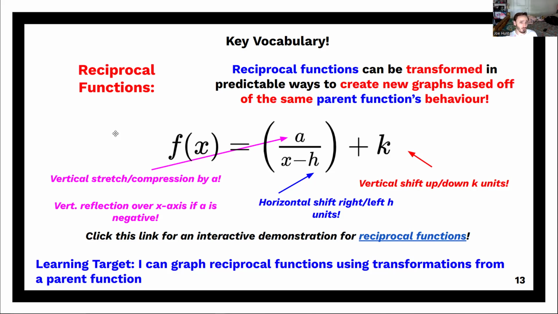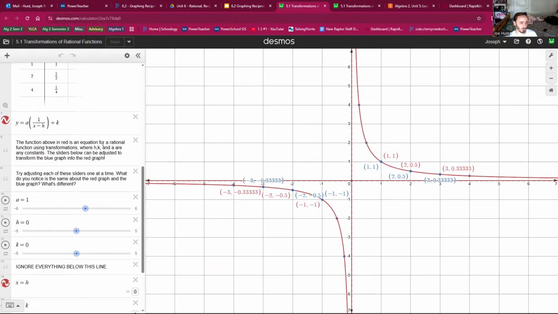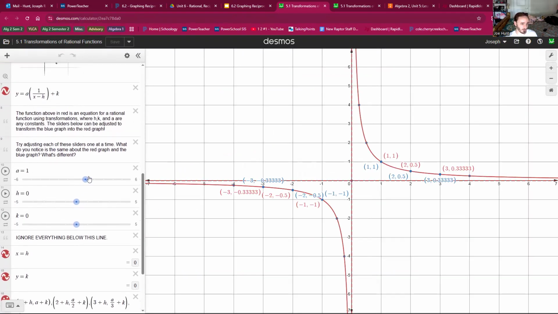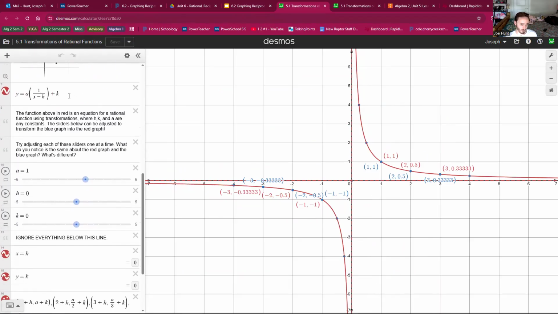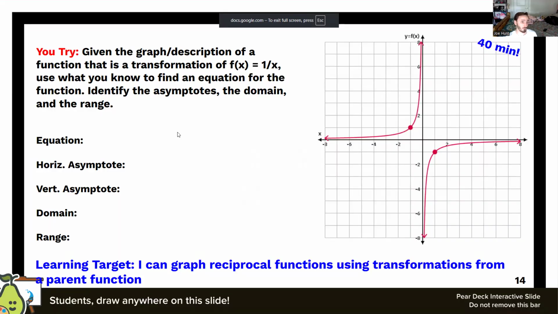Now, if you go to our Schoology page, you'll notice that there's a link for a Desmos demo. If you click on that link, which I have hyperlinked in our class slides as well, it'll take you to something where you can adjust and play with some of these different sliders, and it might help you visualize how these transformations are taking place to get from the parent function, which is just 1 over x shown in blue, to the red function, which is the transformed function you're working with in your particular phase of the activity. So it's there to serve as a resource. By all means, feel free to use it.